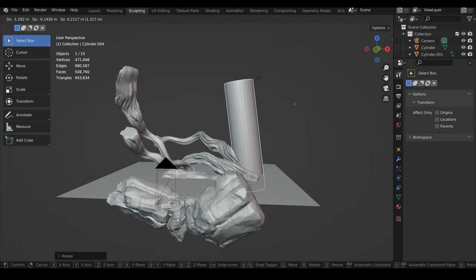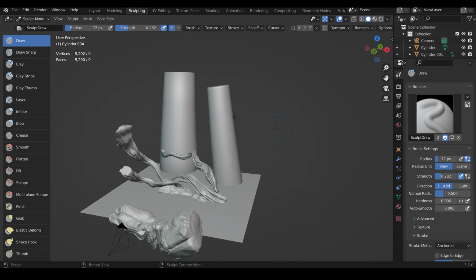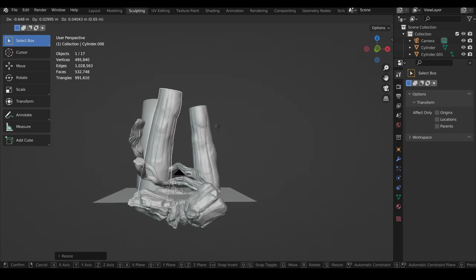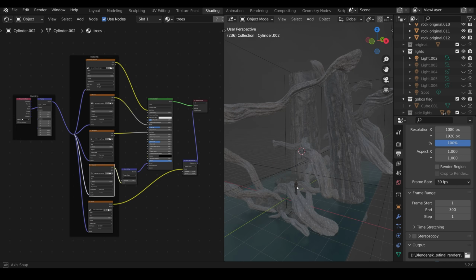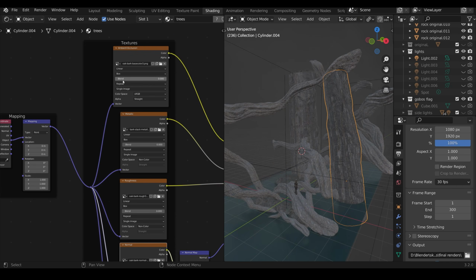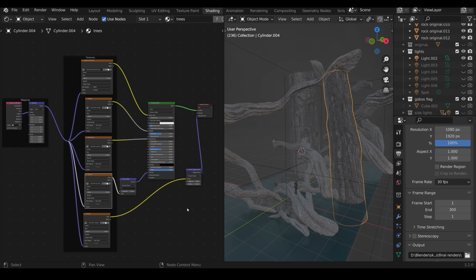The bigger trees at the back, very similar, just much bigger and less grain in the bark. I even used the rock brush to create a bit of distortion in them as well, just to create a bit more character. The scene's atmosphere is created with lighting rather than textures, so they're all really basic. They're just a PBR material of bark that's been box projected, so it's all very simple.